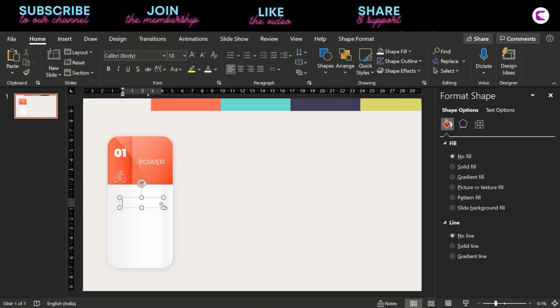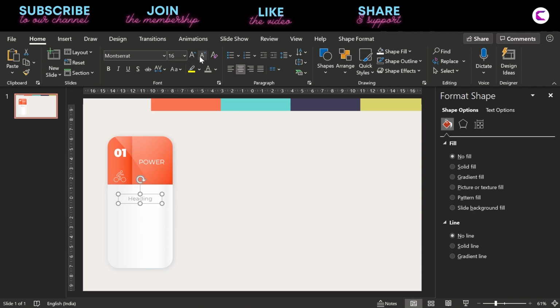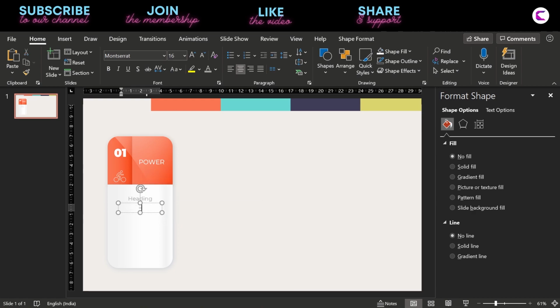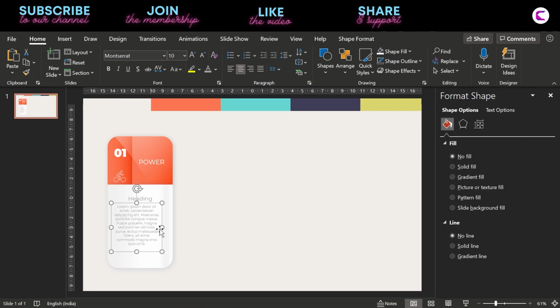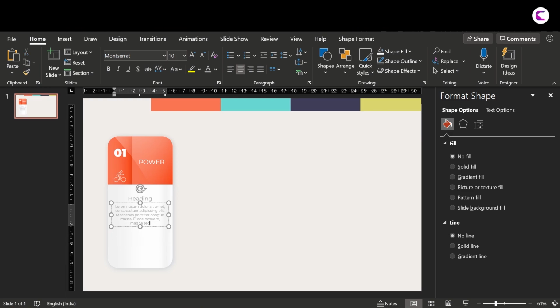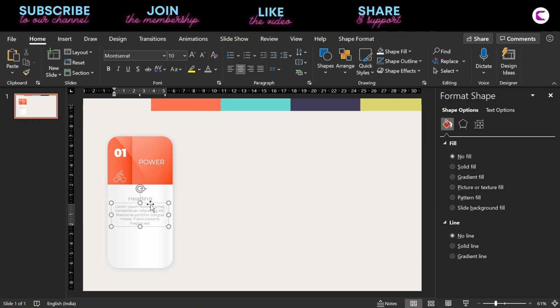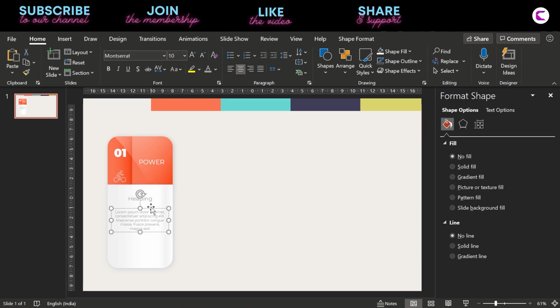Now again, insert the text box. This is the subheading. So here you can write the second level heading, center aligned. Change the color to mid gray, between black and white. And here comes the description. So the description is very lengthy here. We have to remove some words because no one has time to read such long descriptions nowadays. Adjust the spacing.